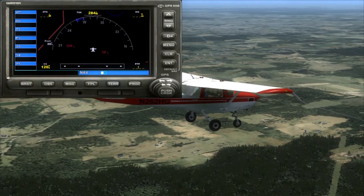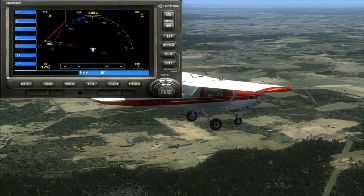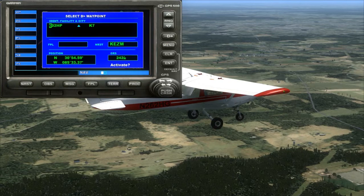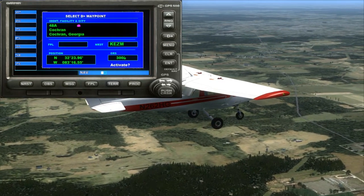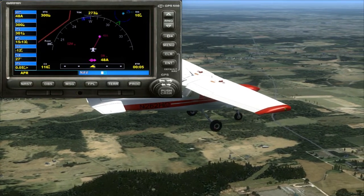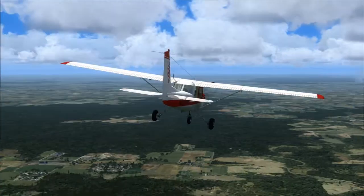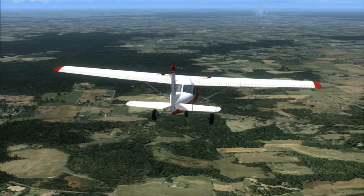Okay. Well, we've got a GPS. The easy thing to do would be to get the ICAO 48 Alpha. 48 Alpha Cochrane. Activate. Now it was sort of taking us to the right direction. So, Dead Reckoning almost for the win. Can't believe I took the wrong road. Oh well. Happens to everybody.